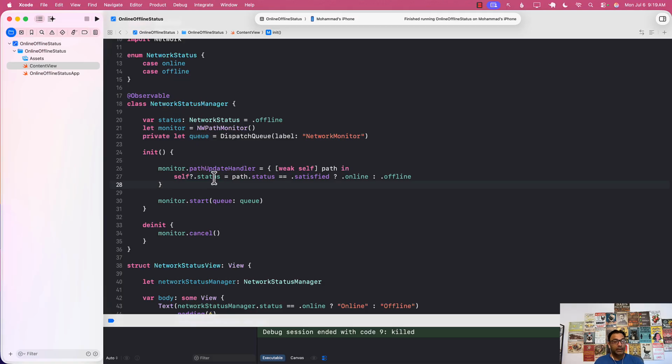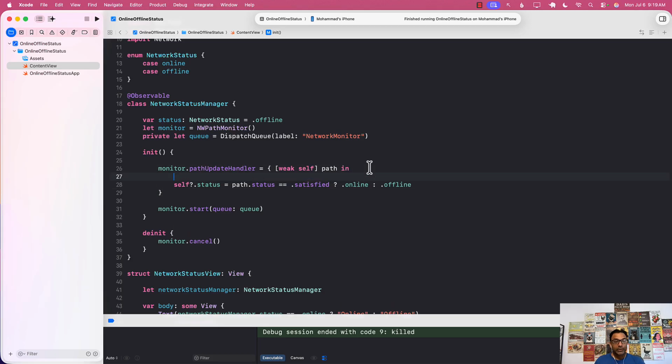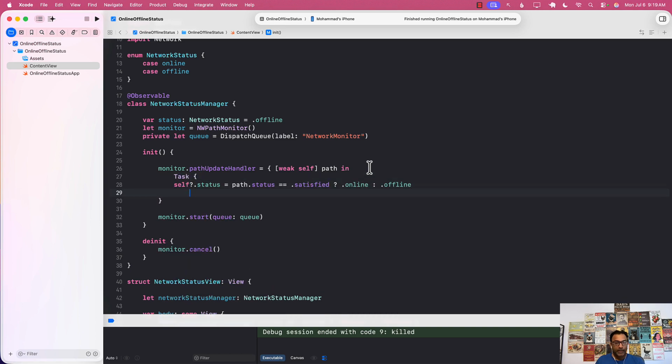And if you set the published property in the background thread, then it's not really going to update all the time. So what we want to do is switch to the main actor, and we want to set this property. So one way of doing this is if I go ahead and add main actor over here, and then I will be able to set this on the main actor.